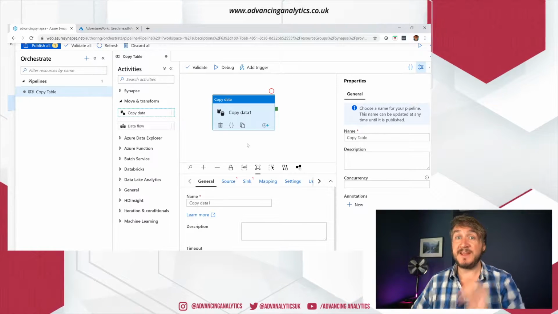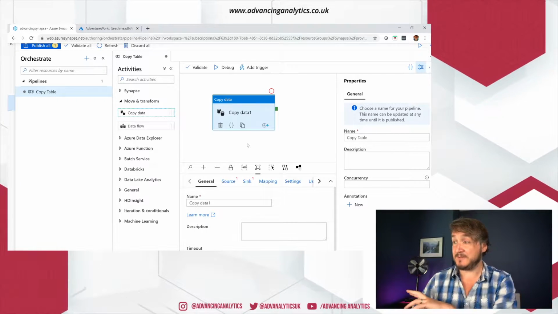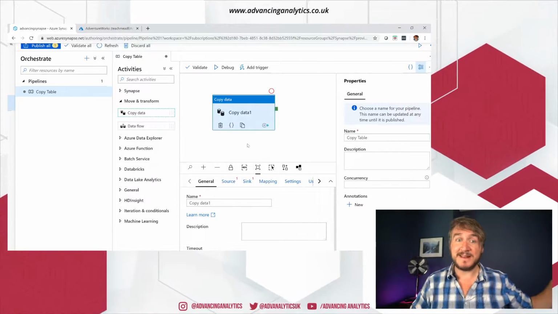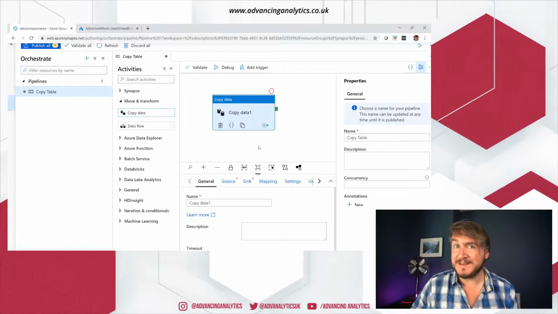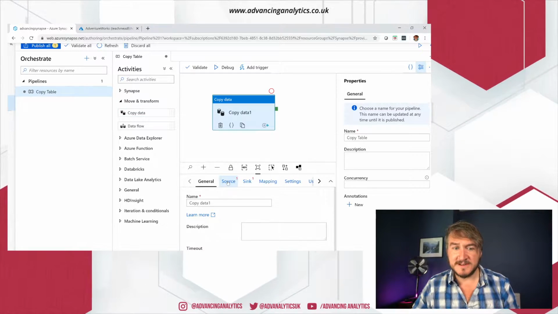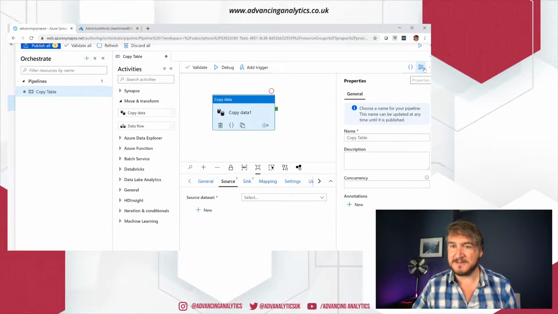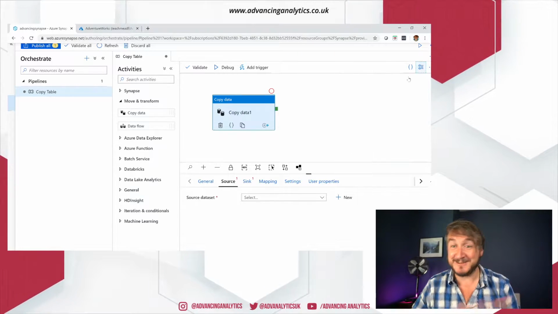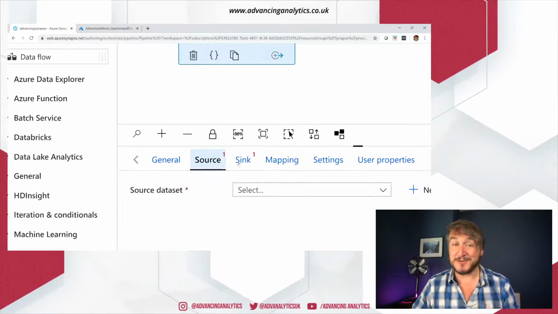It's just saying each time you run, I want to give you a name and a table, and then copy that from a database into my lake. So there's a few things that we need to get that working. So I've got source and sink over here. Go away, properties. Don't like that side window that just kind of pops in occasionally, but that's there now anyway. Okay, so I've got source and I've got sink.